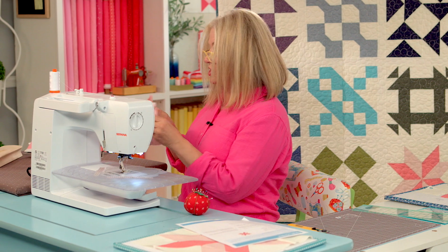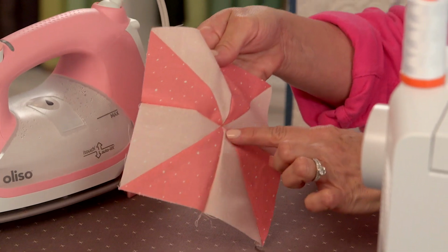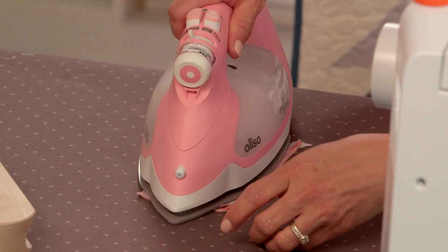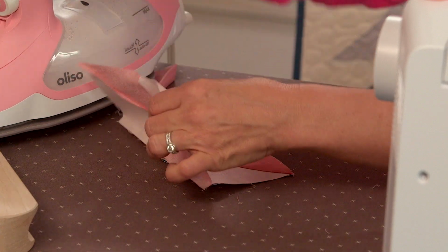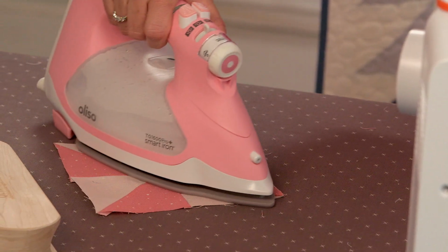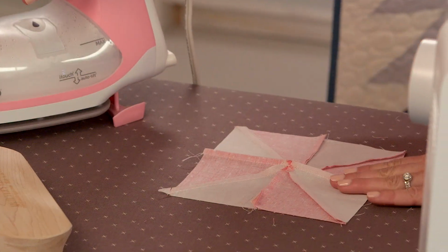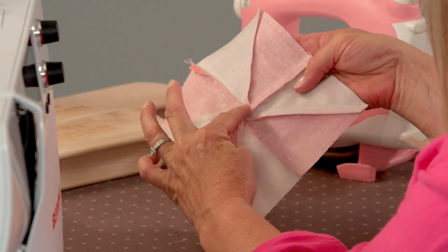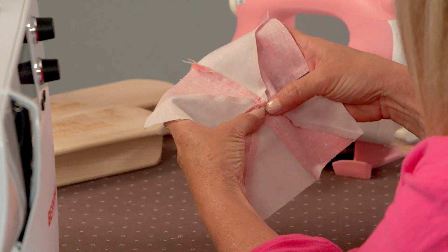Okay, let's go check it out at our pressing station. It's looking good. All the points are meeting in the center. So I'm going to give it a quick press and open it up. Very good. Now you can just press it like that to one side. There is a lot of bulk right in the center, so I'm just going to open up those seams.